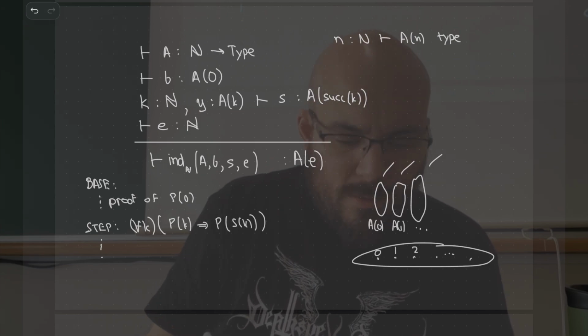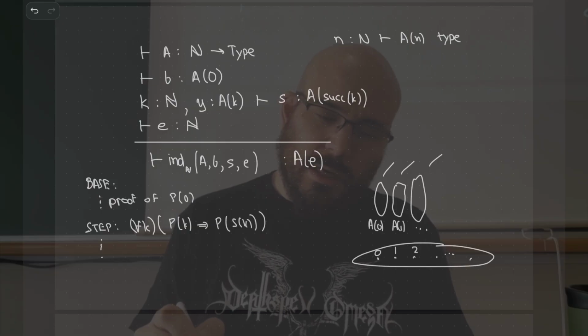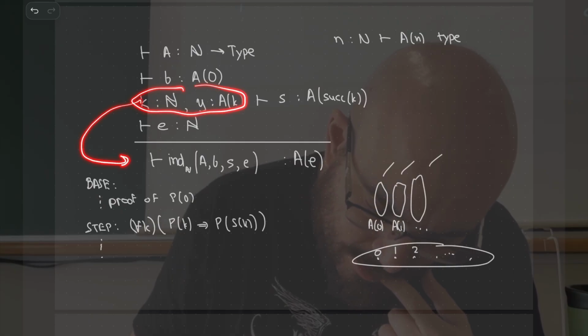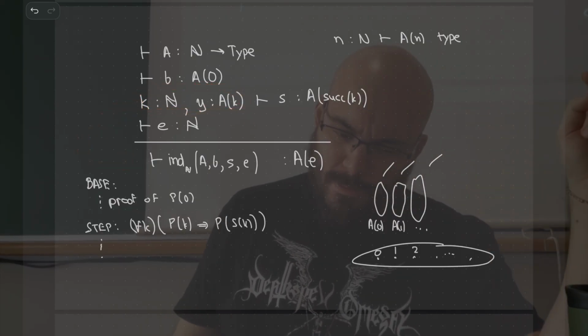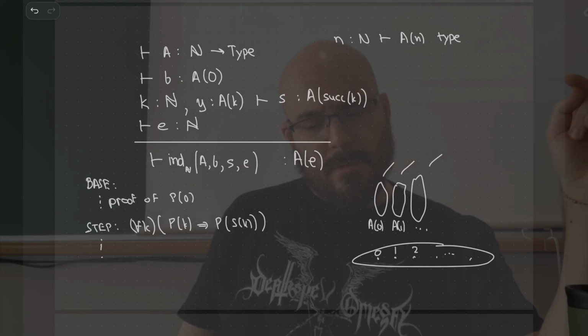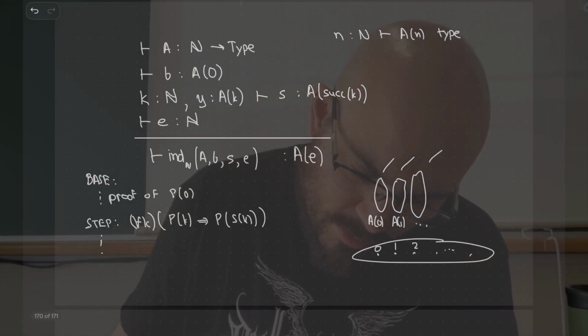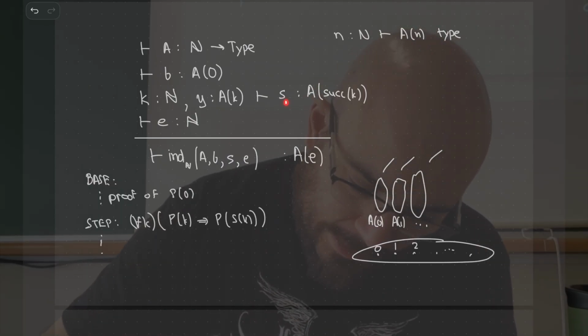Shouldn't that be like a notation or something, or is it okay like that? Okay, so you're saying that maybe I should have this here? No. I mean, either S should be a function from the naturals k to A of k, to whatever you have on the right, or it should be S of k and y, maybe. I don't like the fact that k and y don't appear in S, basically. If I wrote it like that, you would be fine?